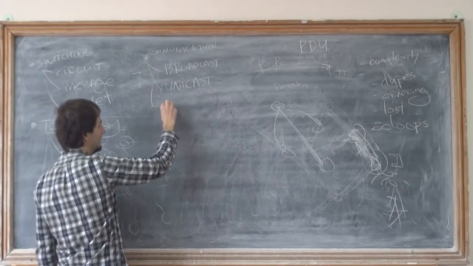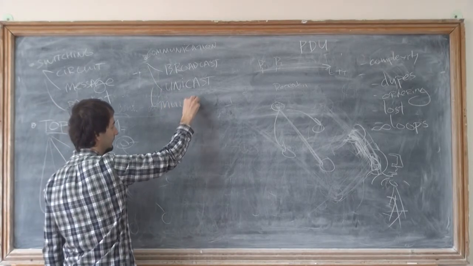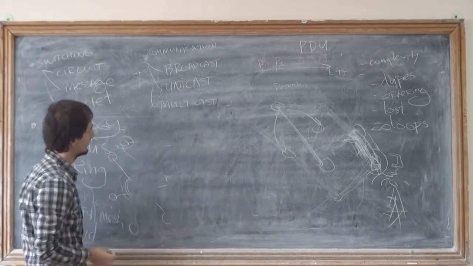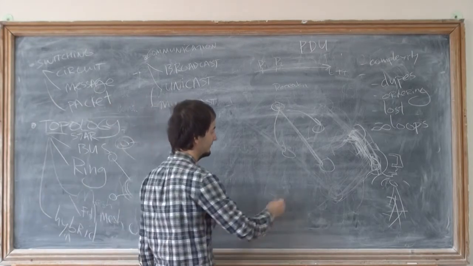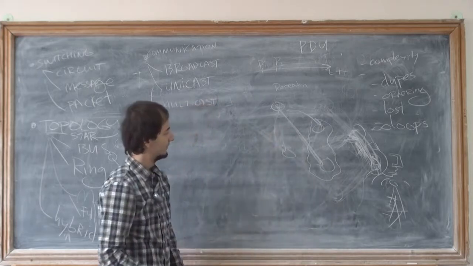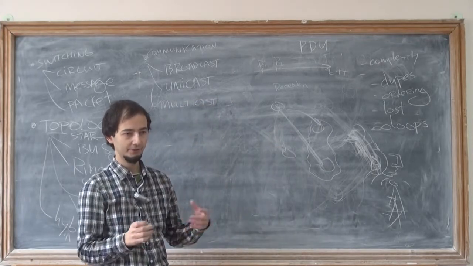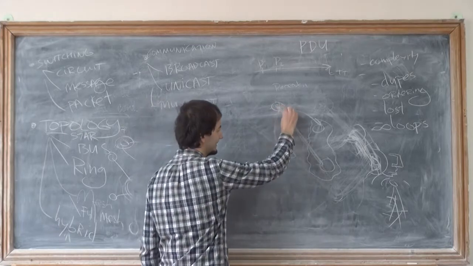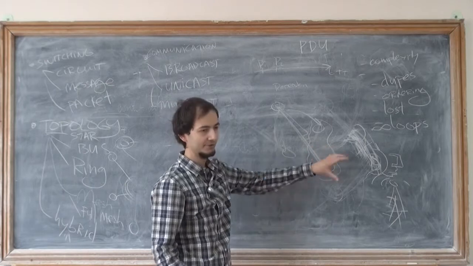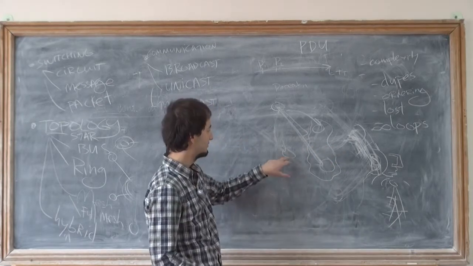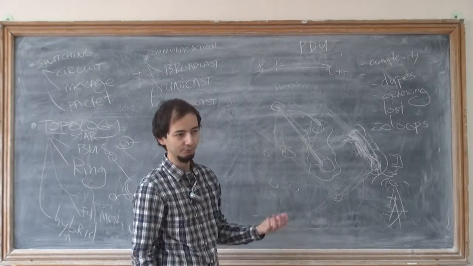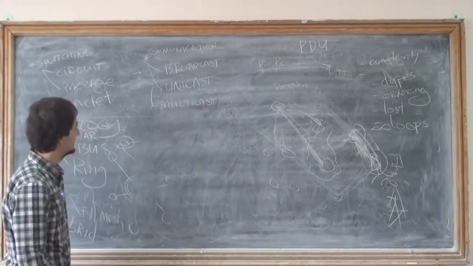There's also multicast, when you could have, let's say, a subset of nodes to which you can talk at once. So when I multicast to this group, then only these two nodes get the message, while this one or any other ones are out of the loop, so to say. So that's multicast.